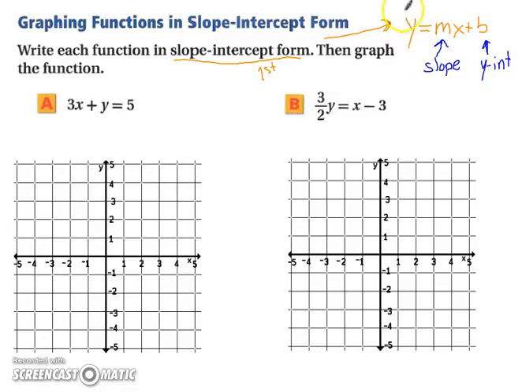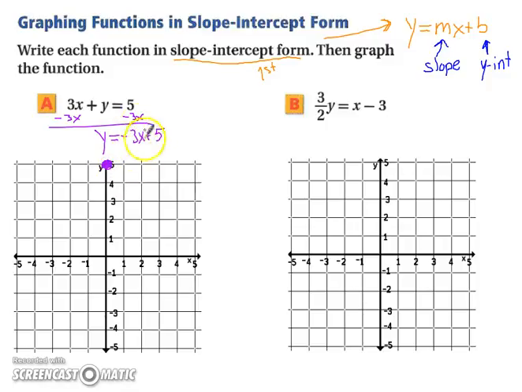So essentially, our first step is to get y by itself. So, what's on the same side of the equation as y? This 3x, so let's subtract 3x from both sides, because we want to get y by itself. I hope these look like x's. Here we go. So we've got y equals negative 3x plus 5. And since our y-intercept is b, our b is 5, because it's the one without the variable. So we're going to have a point at 5 on the y-axis.